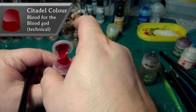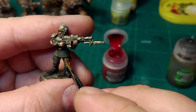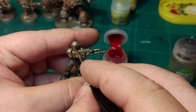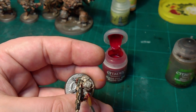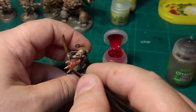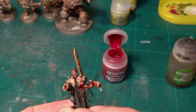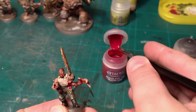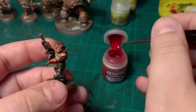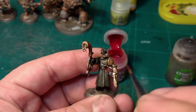Next is Blood for the Blood God — use this for all the wounds and any trauma to the Imperial Guardsman. You can do the Astartes and the Death Guard as well, but I like to only use it on the guard units because they are more new to the plague, so their blood should be less corrupted. I just put a bit on this guy's arm because it's pushing out, and a bit out of his mouth because of the trauma. With the Astartes I tend to hold back, but you could just put Blood for the Blood God on them. It's anywhere where there's a wound, mutation, or something like that — then you will have trauma to apply it to.